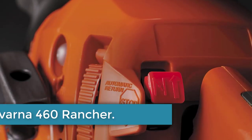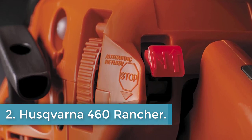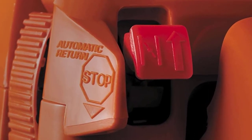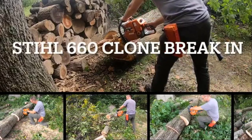Number 2. Husqvarna 460 Rancher. While battery-powered chainsaws do claim to provide equivalent performance to that of a gas chainsaw, the latter is still considered more powerful. Husqvarna 460 Rancher is one of the most powerful gas chainsaws that is recommended by professionals.